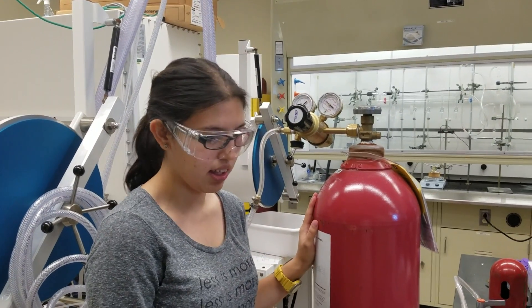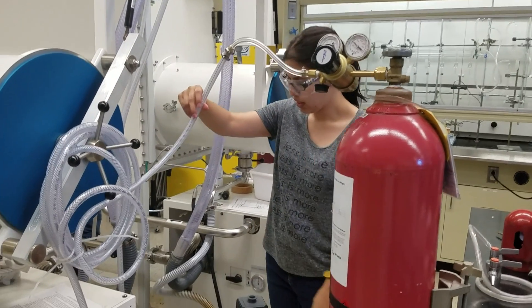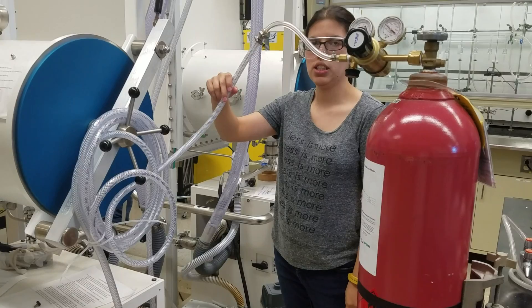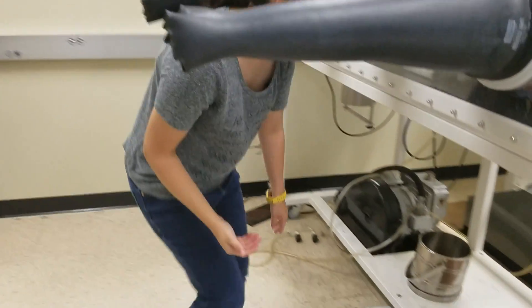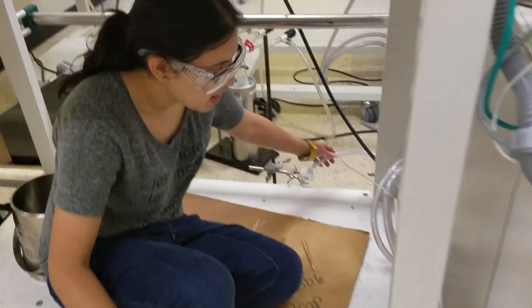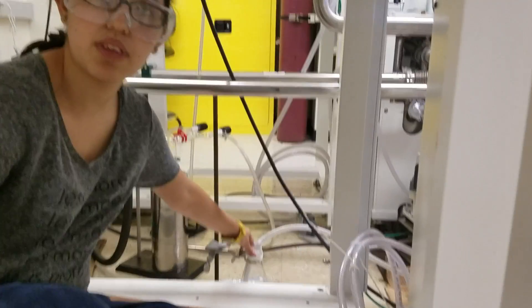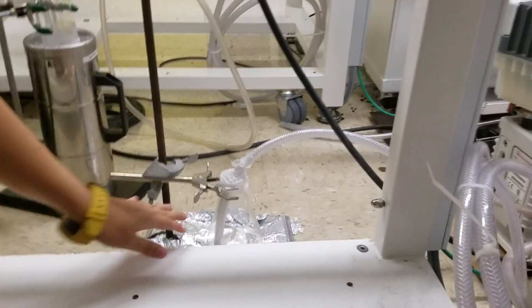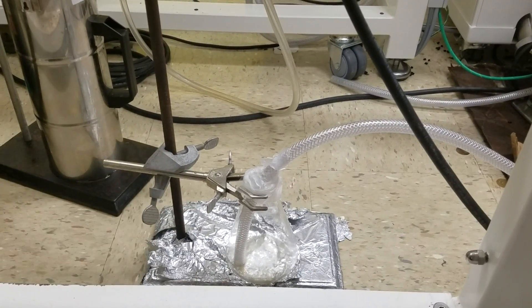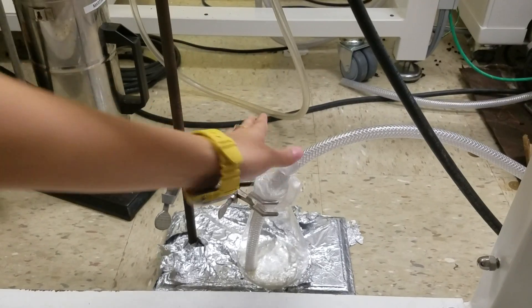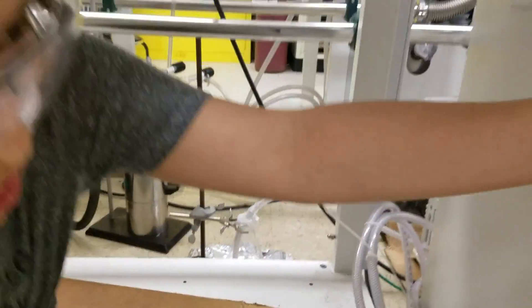So, the second thing that you have to set up here is a connection to water. So actually we can see it better over here. If you look under the glove box, there is a piece of tubing that goes to the glove box that goes out into an Erlenmeyer flask. We generate some water during the regeneration, and so we collect it here because part of the process is measuring how much water we generate. And so as soon as you have that set up, that's most of the bits that you need. Everything else gets done on the glove box.